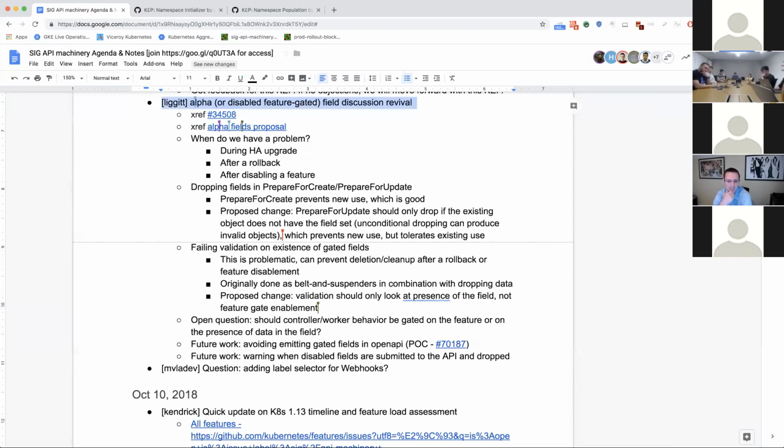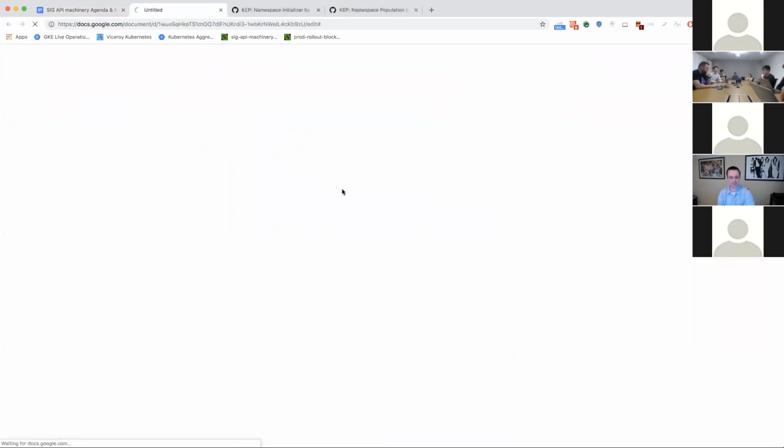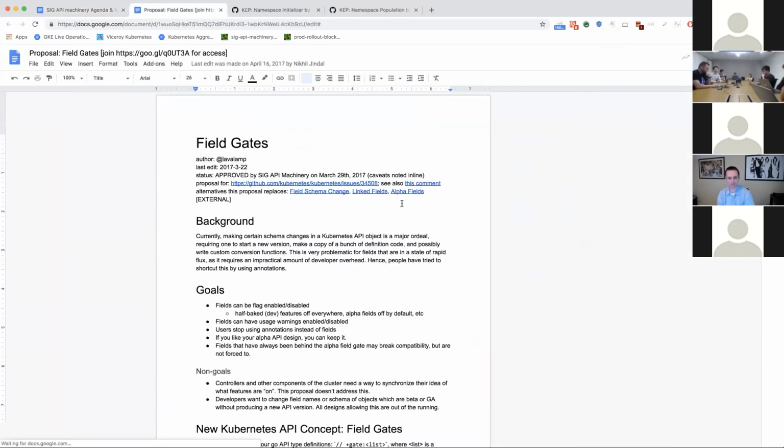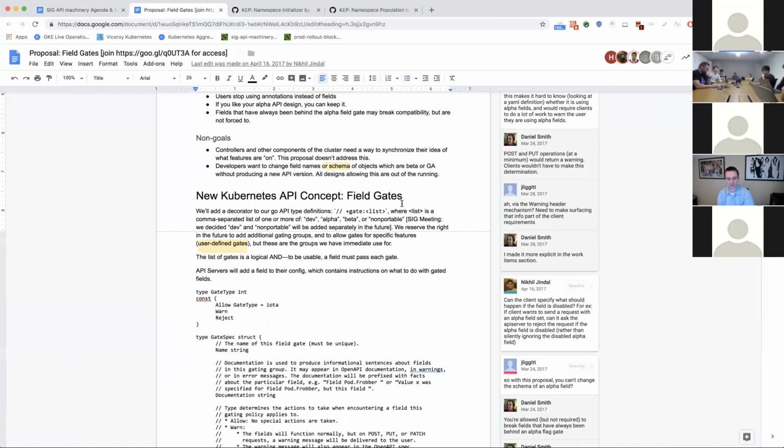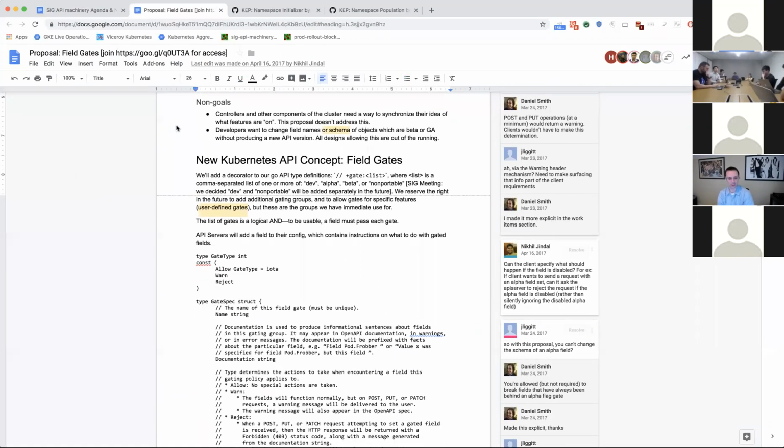I know we talked yesterday about what shows up in the OpenAPI schema when you have disabled a feature. I agree that it's a little bit incoherent to pretend like the field doesn't exist, but then still publish a schema that shows the field. That's not great. And I think that the doc that got linked to the Alpha Fields proposal was proposing a pretty comprehensive approach that would affect the schemas we publish and how we decode and the clients we generate. It would be great if all of those things worked together and were coherent.